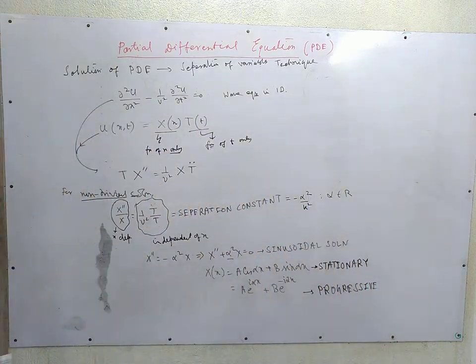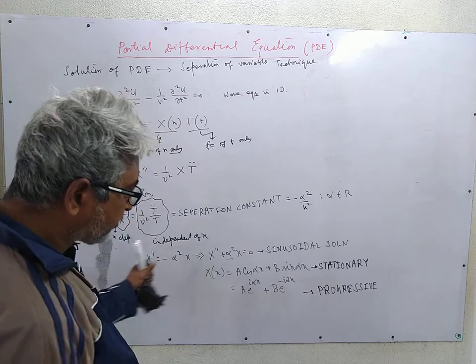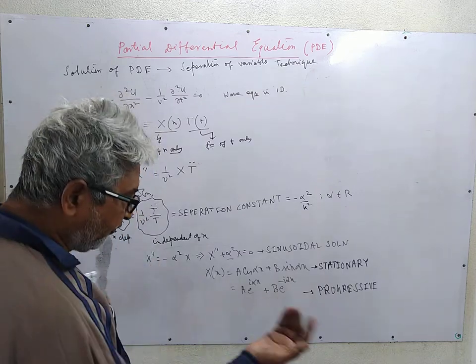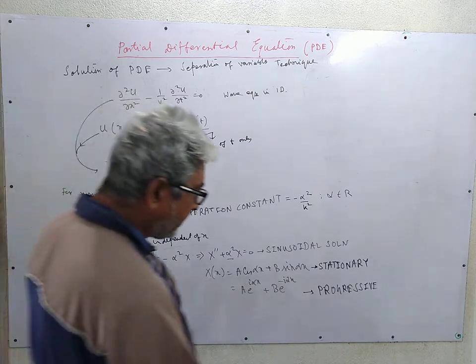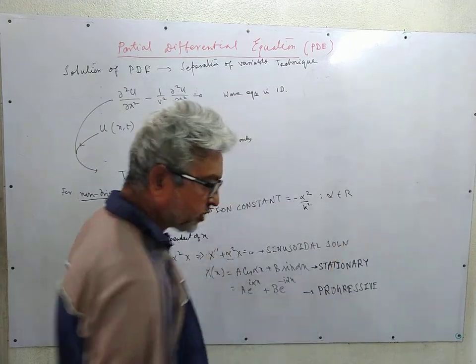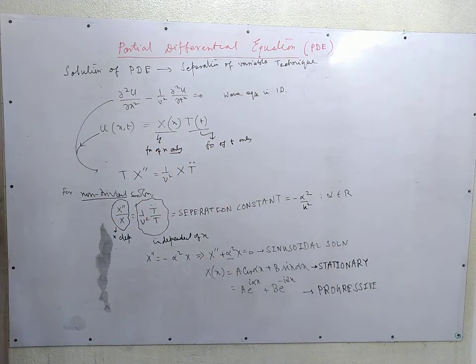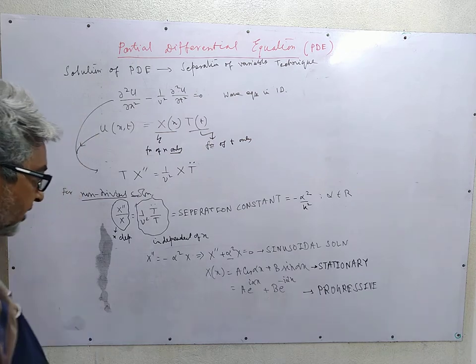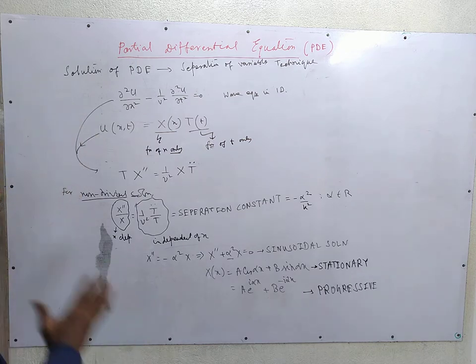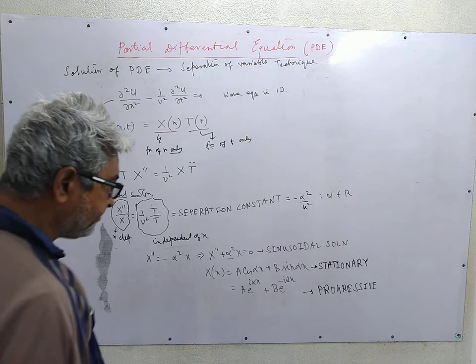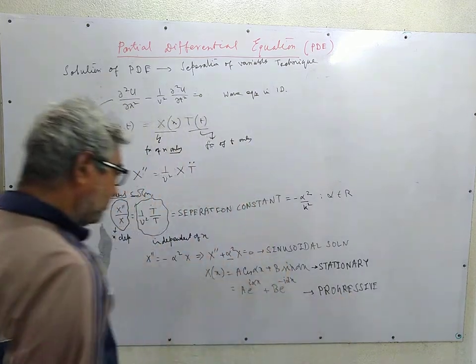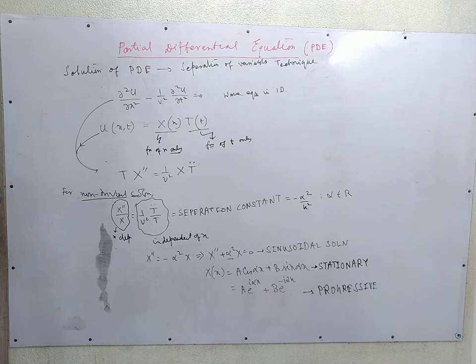Progressive wave solution. When a wave traveling in a medium tends to get reflected from the boundary, the stationary wave solution is very helpful. On the other hand, when a wave traveling in a medium enters into a second medium, then this progressive wave solution becomes very important.